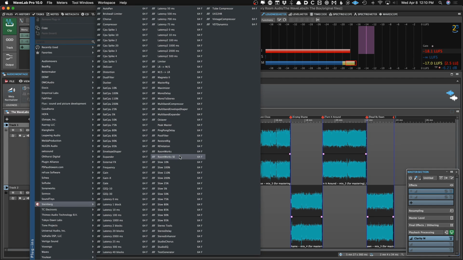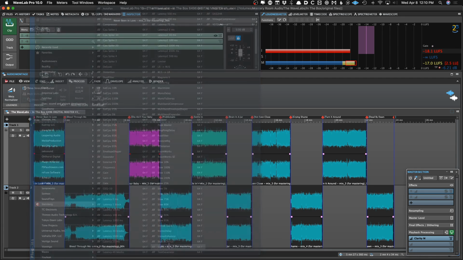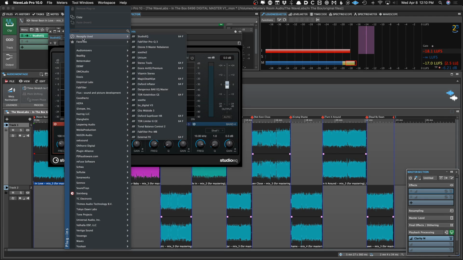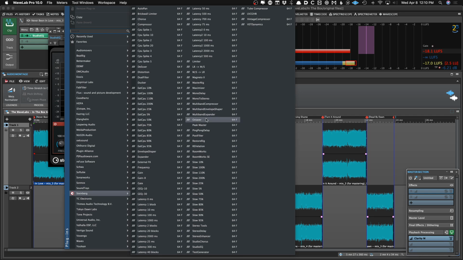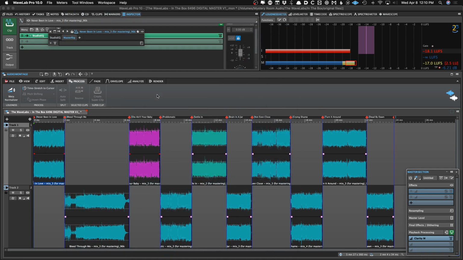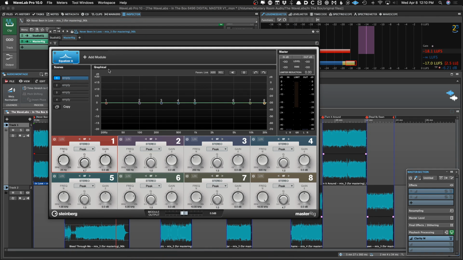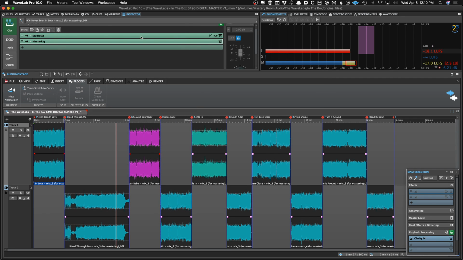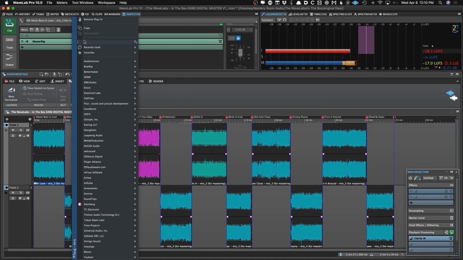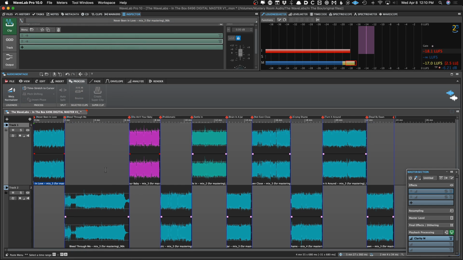You can go one at a time. Let's see. Studio EQ. Of course, WaveLab comes with Master Rig, which is great. It's like a plugin with a bunch of plugins inside of it, EQ, compression. But if you're like me, you probably have some favorite plugins and also a workflow established that you just kind of know is a good starting point. So I have plugin chains that I've already created.